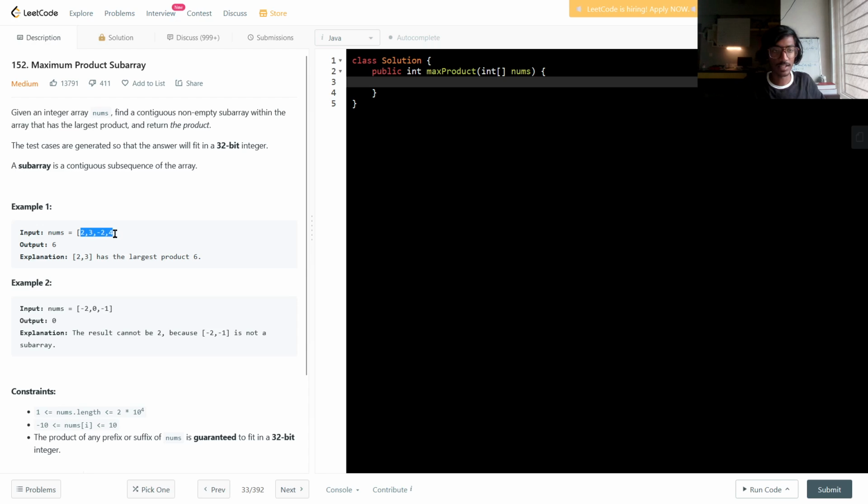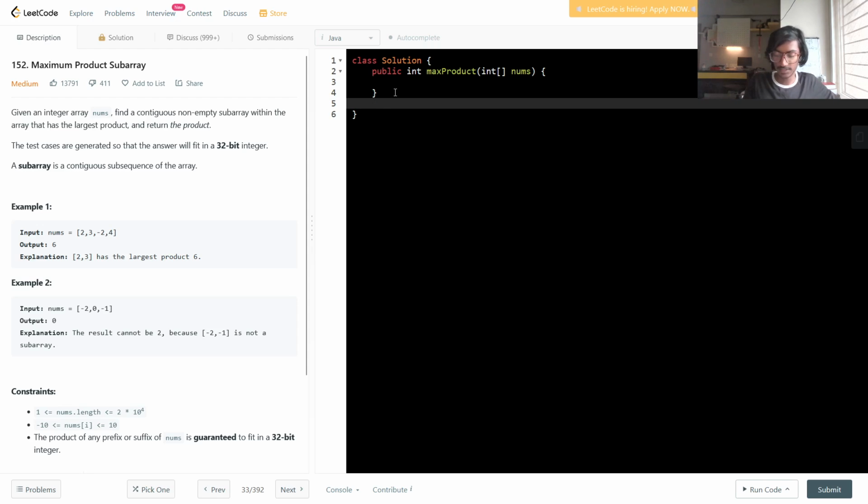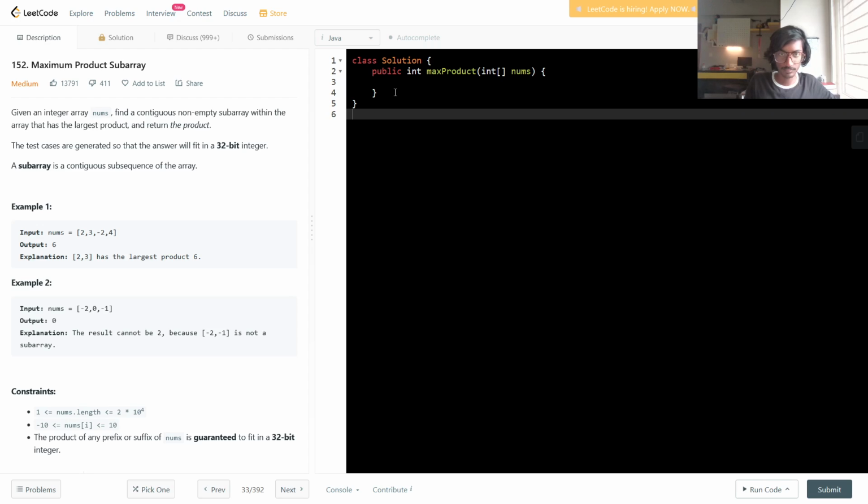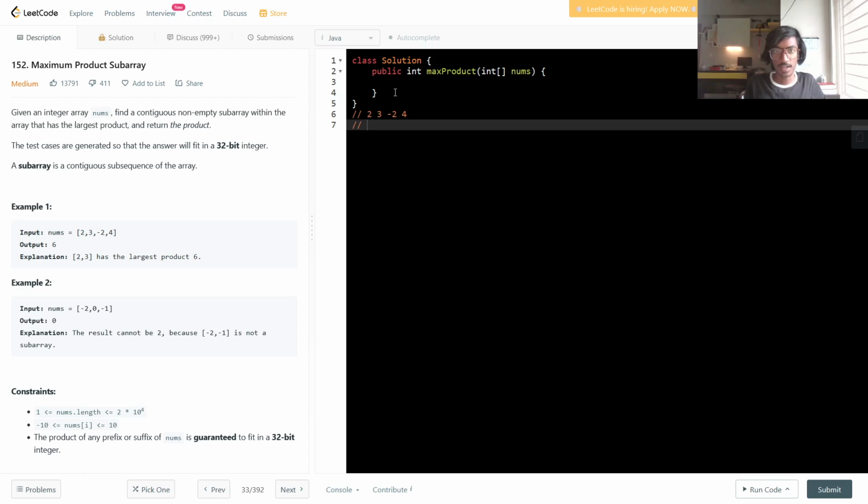Here there is an approach with n cube, where you brute force the solution. I'll show it to you guys. For example, we have 2, 3, then minus 2 and then 4. What we do here is that we'll have two pointers. The first pointer will be at 2 and the second pointer will be at the next element, i and j.